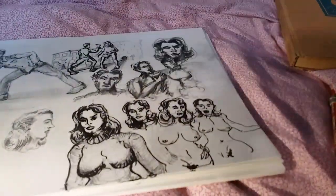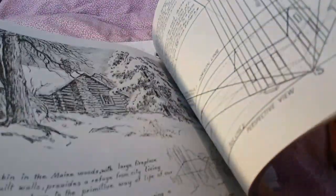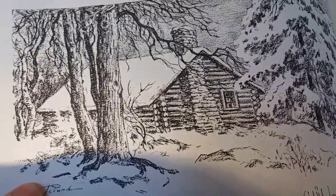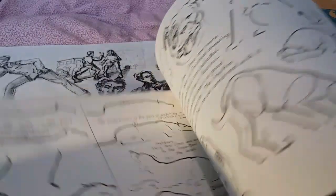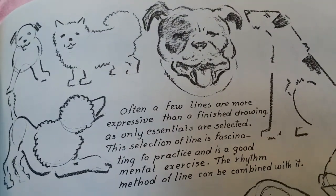A couple other artists I want to show you before heading into some of my artwork. This guy, Viktor Pirard, lived in the early 1900s. He was prolific in the early 1900s. Beautiful graphite cabin scene. But I want to show you his cats and animals here. He does a lot just with the graphite pencil, dark pencil, in this book, How to Draw Nearly Everything.